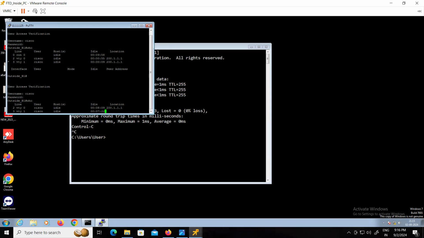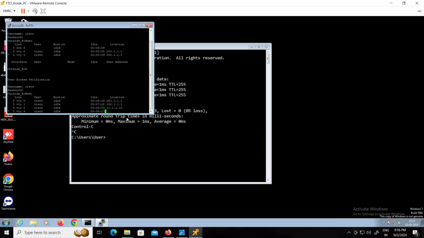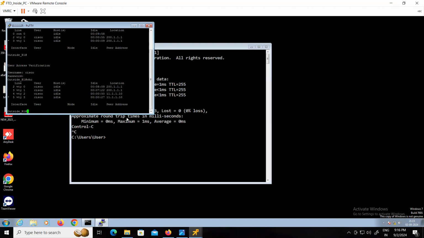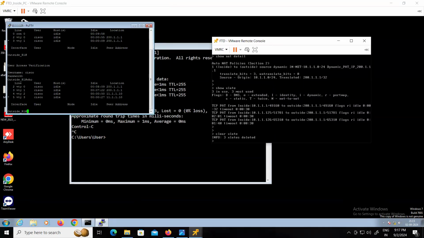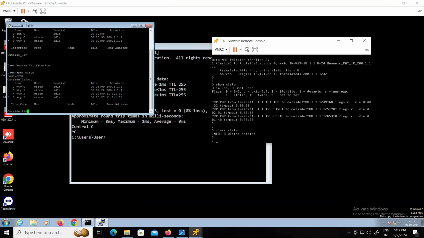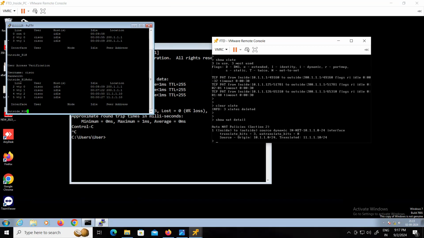So these are the old ones, okay? Don't worry about these. These are the old connections it is showing. New connections will come up now. See, now do you see correct IP? Okay. So on the FTD also you can see the translations happened. So earlier it was showing you like this 200, yes, and now if I show you the NAT detail, you can verify everything will get translated to 11.110.